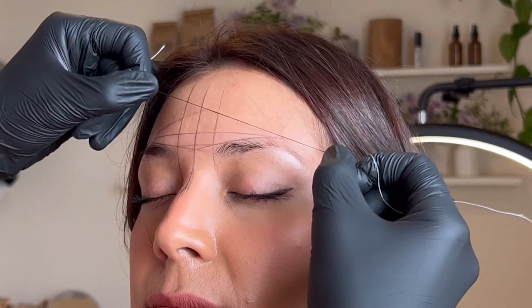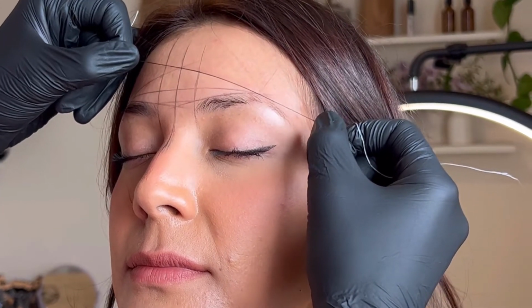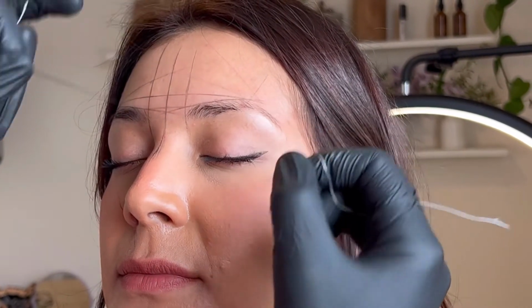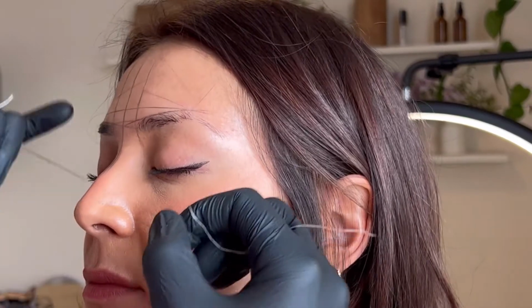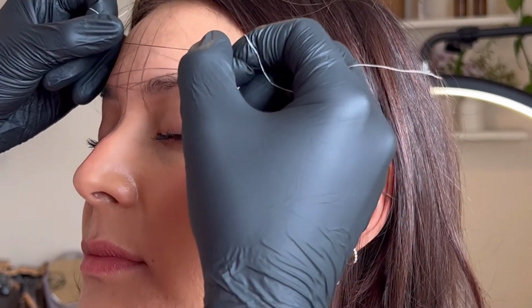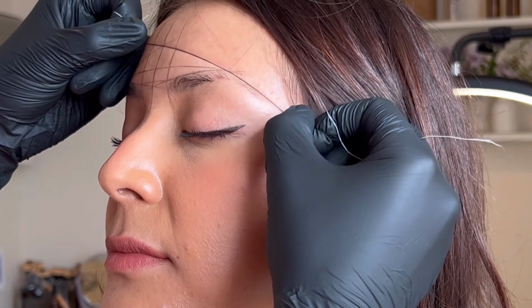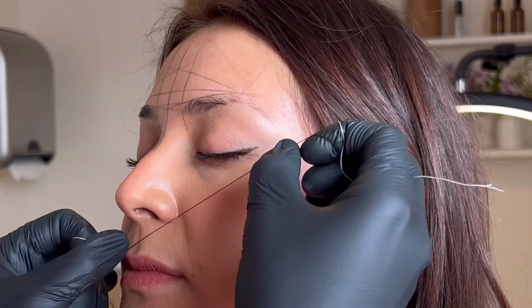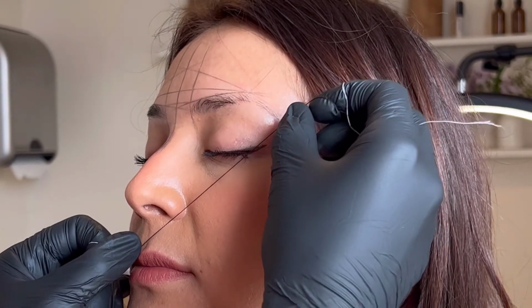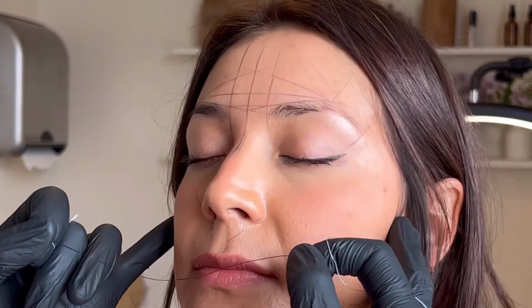We're doing the same thing for the tail, only there's 2 points on this side. So you're going to make sure that you keep the string nice and tight, and you're going to cross it in the center, cross it at the peak, and follow it through. Nice and straight. And here on this side, I'm going to find out where her tail ends, again from the nostril to the corner of her eye, and then up.